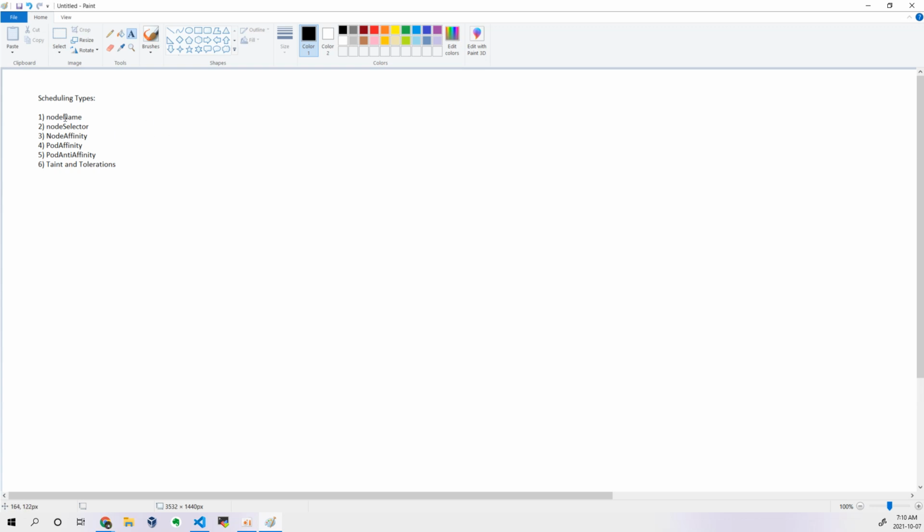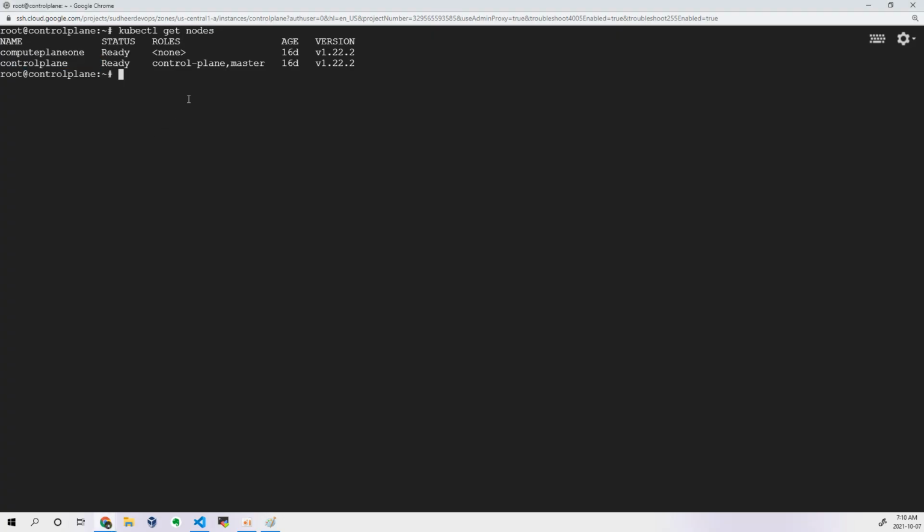So that will be challenging when you want to manage your applications on multiple nodes. If one node is not available, then it should go and launch on another node as well, right? Then I cannot go with this name. Why? Because every node will have a unique name. So how can I control it? It is not possible, right? So first of all, for the time being, let us understand what is this node name.